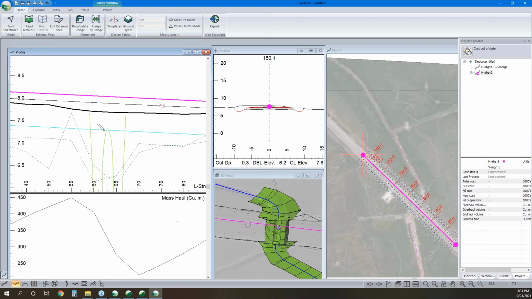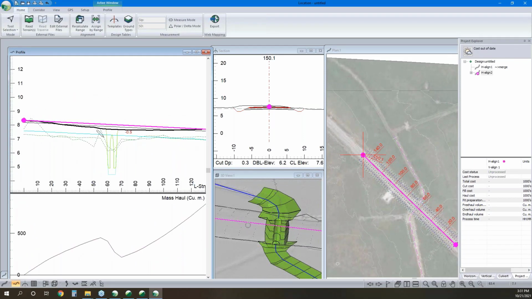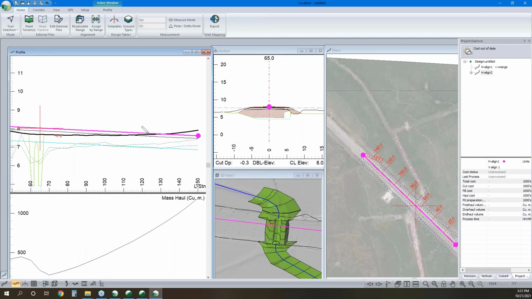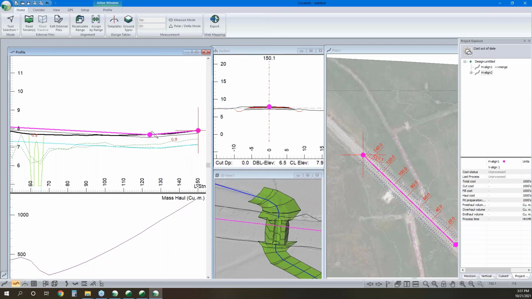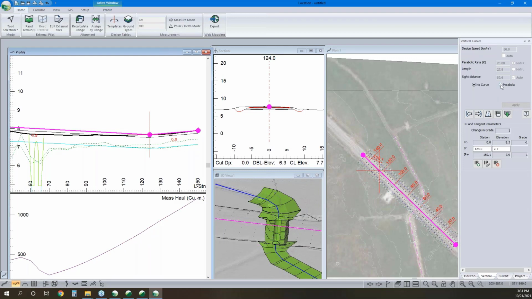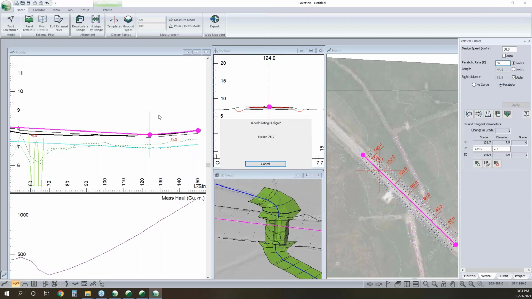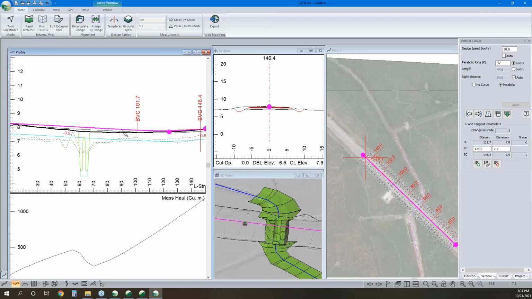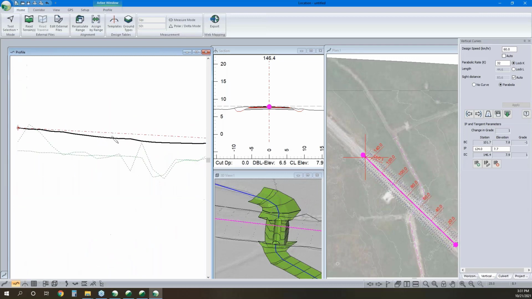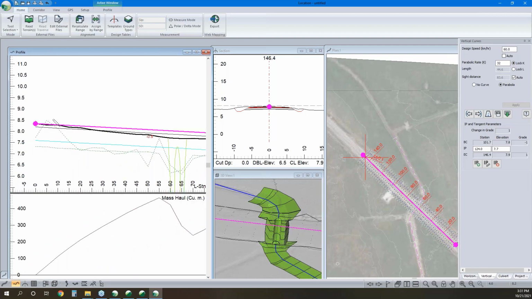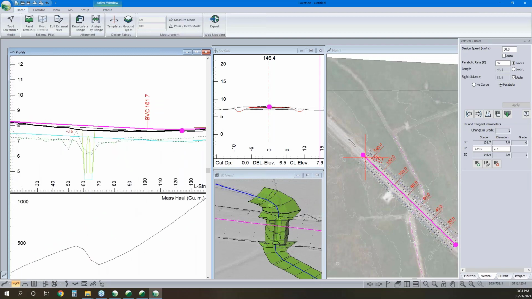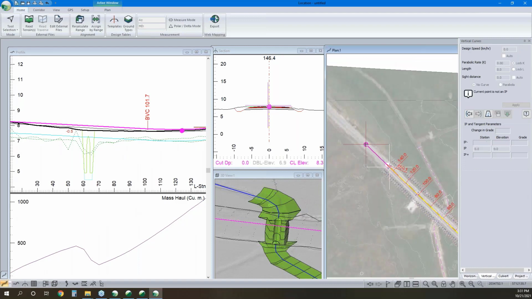So as designed right now, my subgrade is right on top of the pipe. We probably want to make a few adjustments here. We want to tie into the existing ground. And we'll add in a curve. So looking good and looking good. That feathers back into what it should. And let's just go a little further with this so I have more room to place that where I'd like.